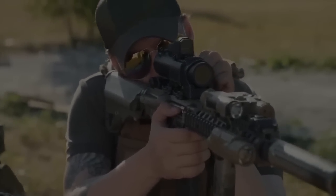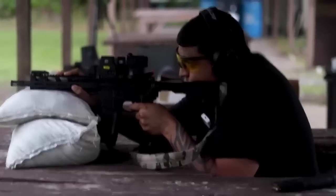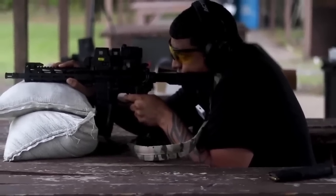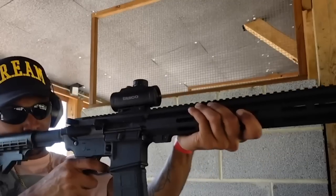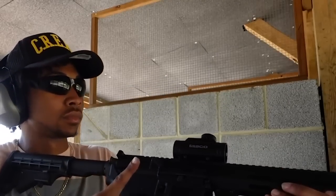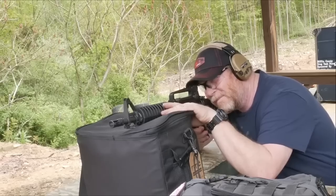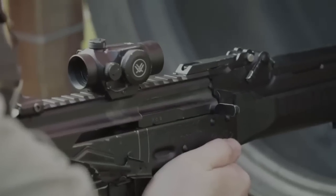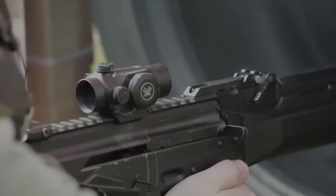As to other notable upgrades, the rifle boasts a Magpul CTR stock, rubber buffers in the lower for a tighter fit and less rattle, front and rear Magpul M-Bus flip-up sights, and a Radian Raptor LT charging handle. Smith & Wesson has made all of the M&P 15 T2's controls ambidextrous, save the mag release, which not only makes it lefty-friendly but also improves its handling for shooting weak side — a skill many shooters have recognized the importance of in recent times. Finally, the gun has 5R rifling, which theoretically reduces bullet deformation and makes the bore easier to clean.